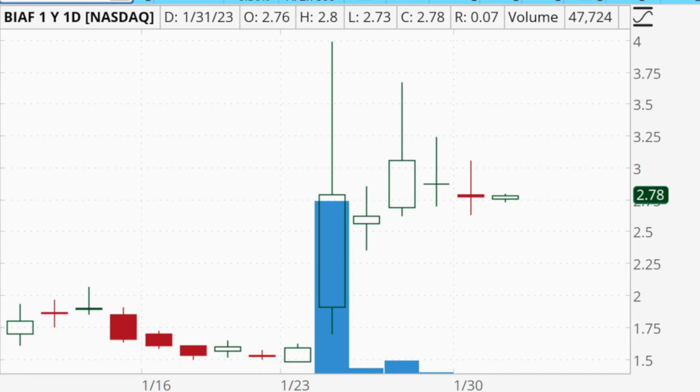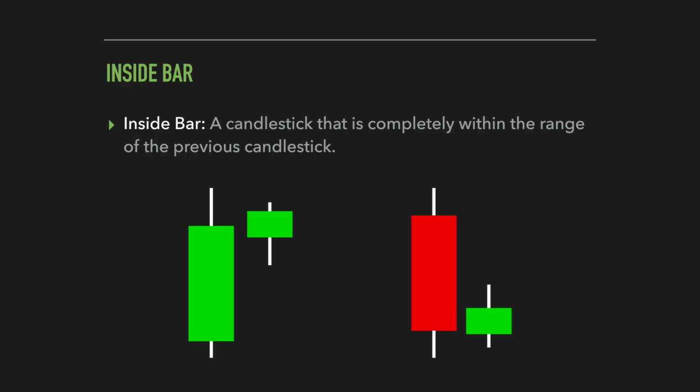Talking about a powerful candlestick pattern known as the inside bar, which can be a very effective way to trade momentum in the market. I'm going to break down exactly what this pattern is and exactly how you can apply it to your own trading, so make sure to stay through the entire video. You're not going to want to miss out on this because I've used this exact pattern to make thousands of dollars in the stock market with my own personal trading. So let's go ahead and get started.